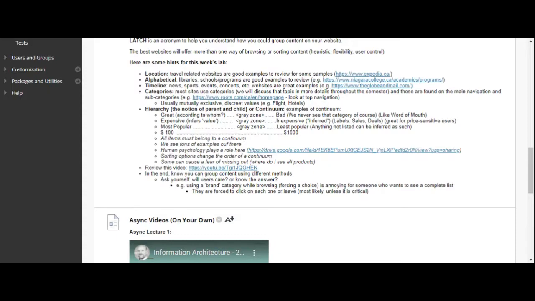I would say on a Google search results, I think I would like for you to find examples other than Google's. Other than the Google search, that would be mine. I'd like for you to look at a site and look on the site, Kevin, what kind of categorization they've used for LATCH. That would be my preference.